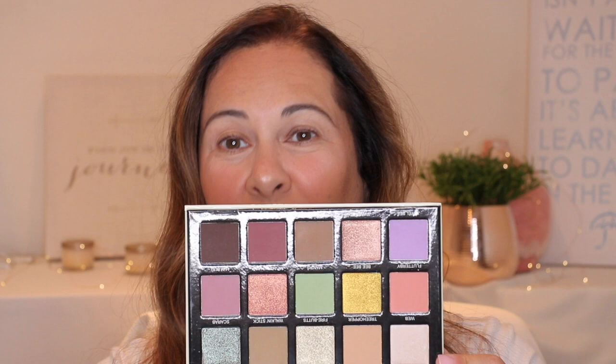It's so beautiful. I'm just opening it. Oh my gosh, it is so pretty. And this is the same as it is on the package. Let me just open this. So here it is. Let me just take off the plastic. How gorgeous. I don't have to tell any of you guys because there has been review after review after review of how beautiful this palette is.